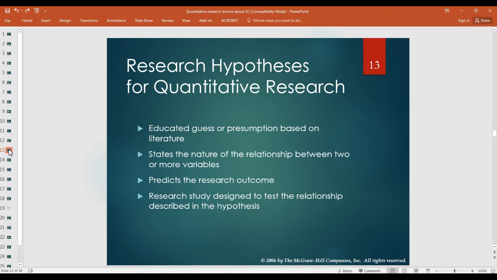Okay, so we talked about purpose, literature, and questions, and within the questions you really need to include what's called variables. We discussed the difference between dependent and independent variables within the different types of questions. When we come to questions, there are three types of questions. Each question dictates what kind of variables are included in the format of this question.